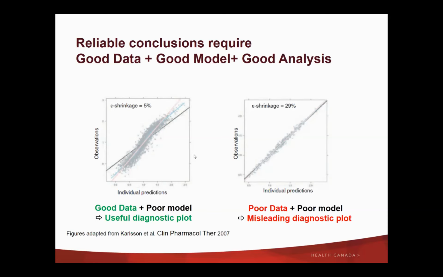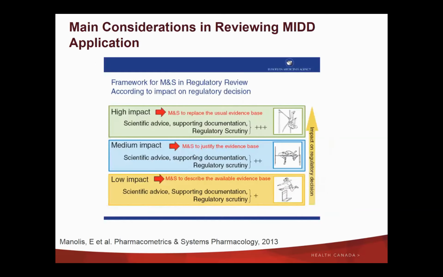So this is just to say that if we don't have the data that we need to assess the model, this will reduce the reliability of the analysis, even if you do everything right. But I think, first of all, we need to confirm that we have the data that we need.